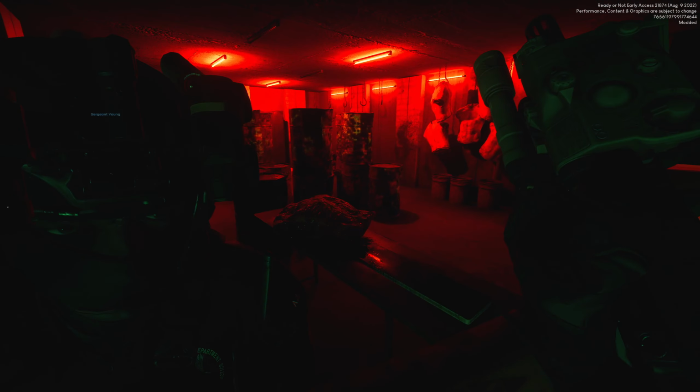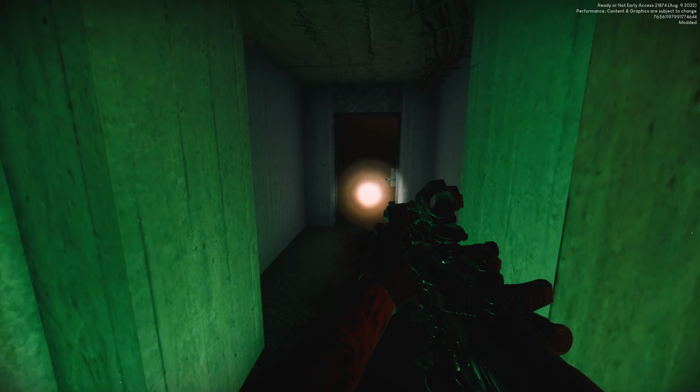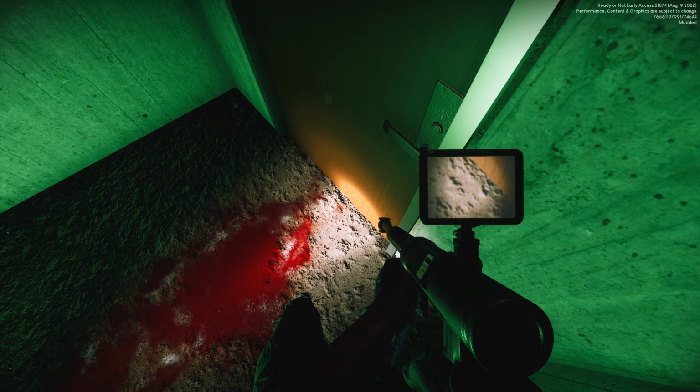Good thing we don't have to carry out the people, huh? Yeah. Alright, moving, going left. Coming up. Alright. Oh, it came from the right. Right side's clear. Someone drop a chem light. I can barely see what's going on. Flashlight works, I guess. Alright, mirroring.